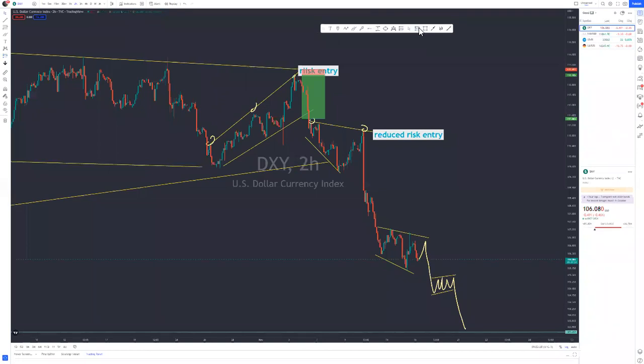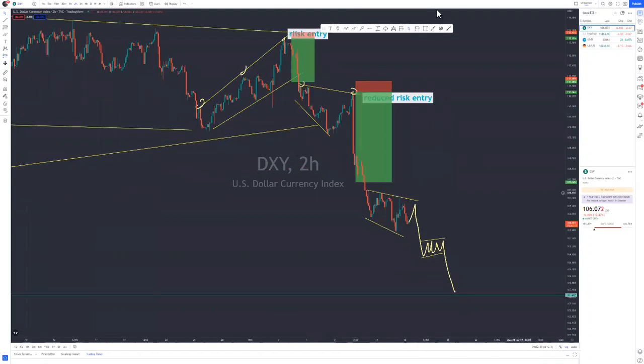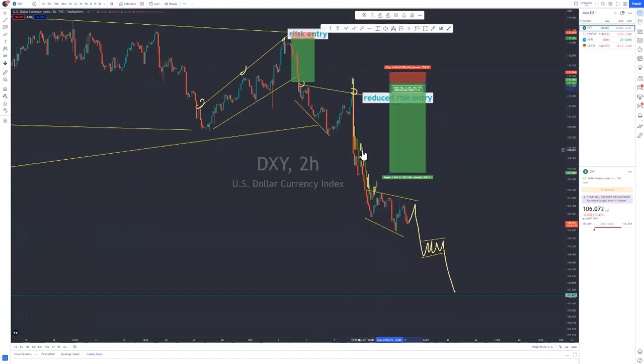So another one that we're going to have is this one from that level. So now you're trading the reduced risk entries, guys. And then you would have had it till this level, and now you are on almost the same formation. So when the formation is like this, we can use the tool, which is the bar pattern. I took the impulse. That's the only thing I have interest in, the impulse.